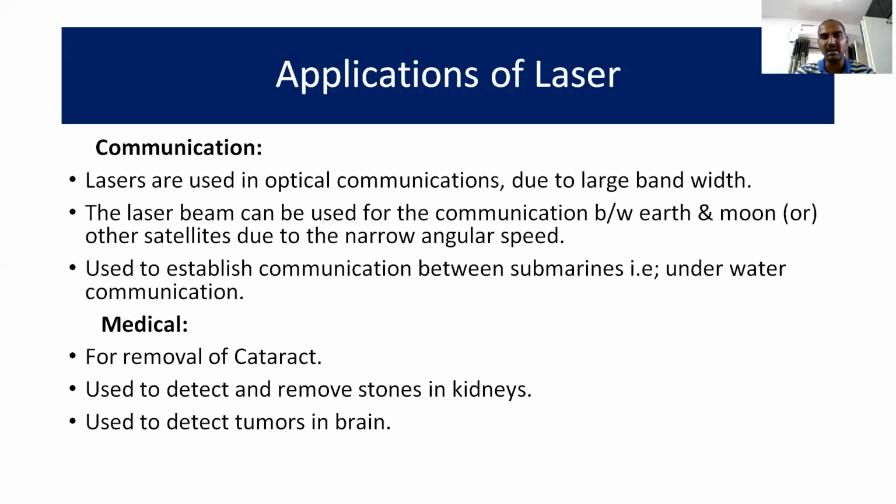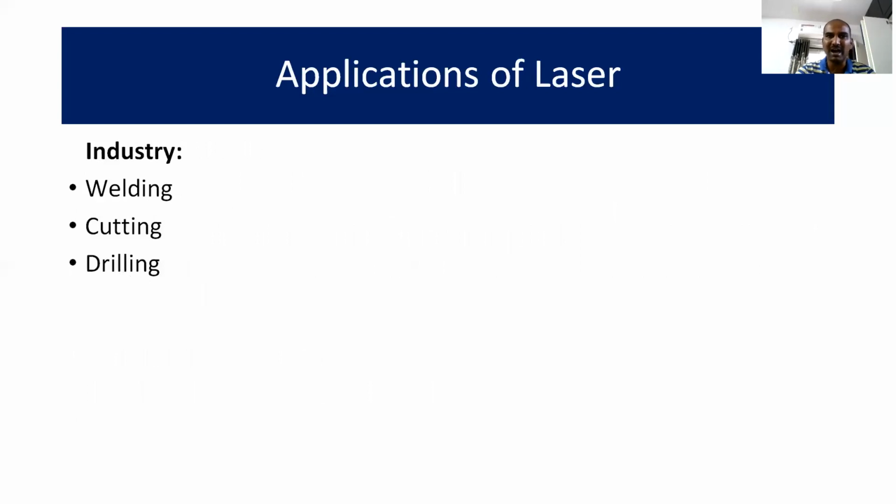In the area of medicine, lasers are used for the removal of cataracts in eyes, to detect and remove stones in kidneys, and to detect tumors in the brain. So these are the applications of lasers in the medical field. And in industry, they are used for welding, cutting, and drilling. In agriculture, if you treat seeds with laser light, all the harmful germs die. As a result, the use of pesticides will be minimized. Lasers are also used for the separation of isotopes, counting of isotopes, hydrogen storage, and security purposes. These are the different applications of lasers in almost every area.